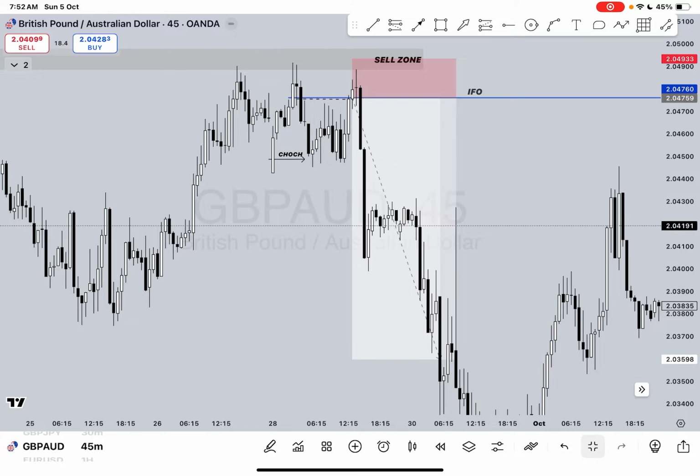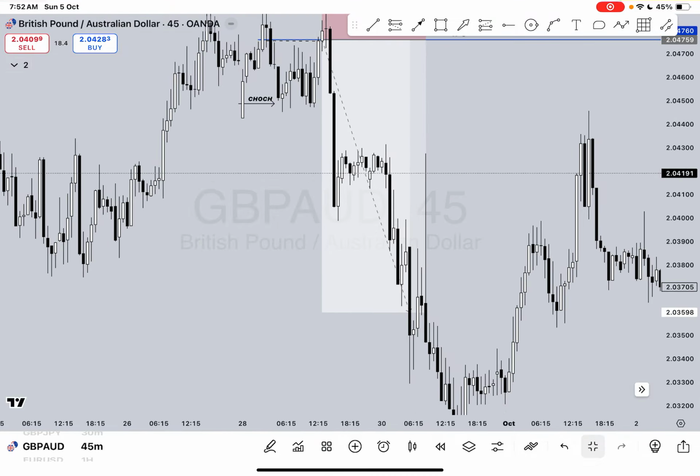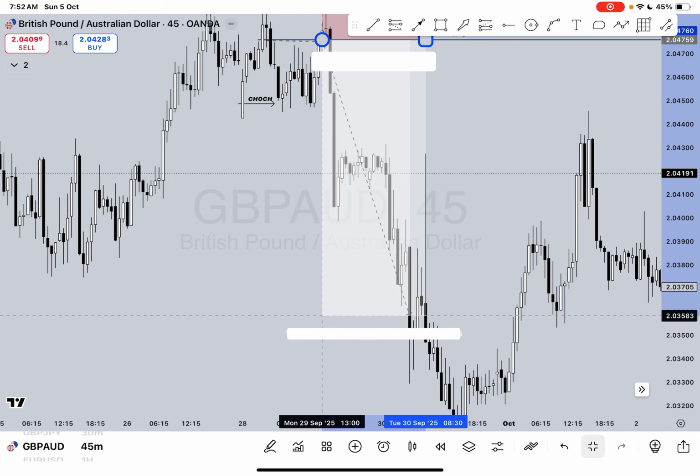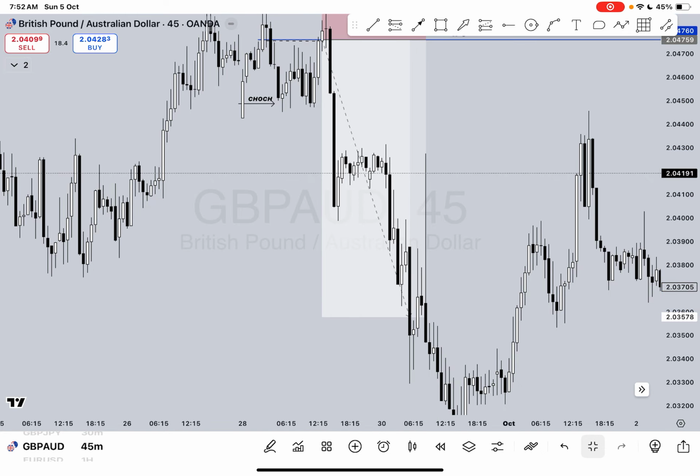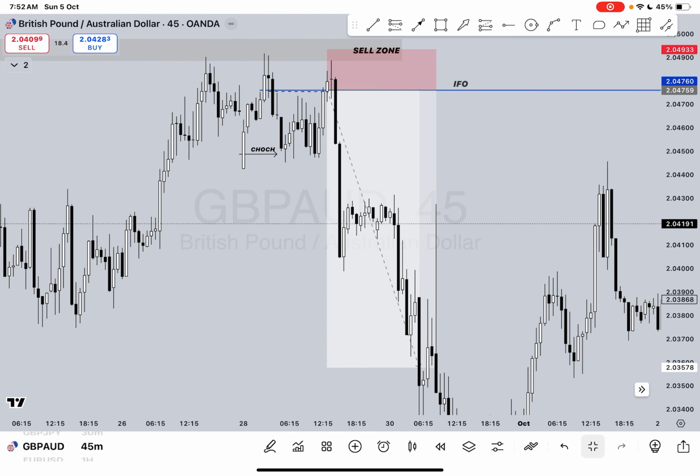So I priced in on Monday. I took the entry on Monday, and all of a sudden the trade played out all the way till Tuesday morning. That was when I was taking profit at 90 pips. You can see this is actually a very good trade, making me a good win at the beginning of the week. So this is actually a very good way to start my week.